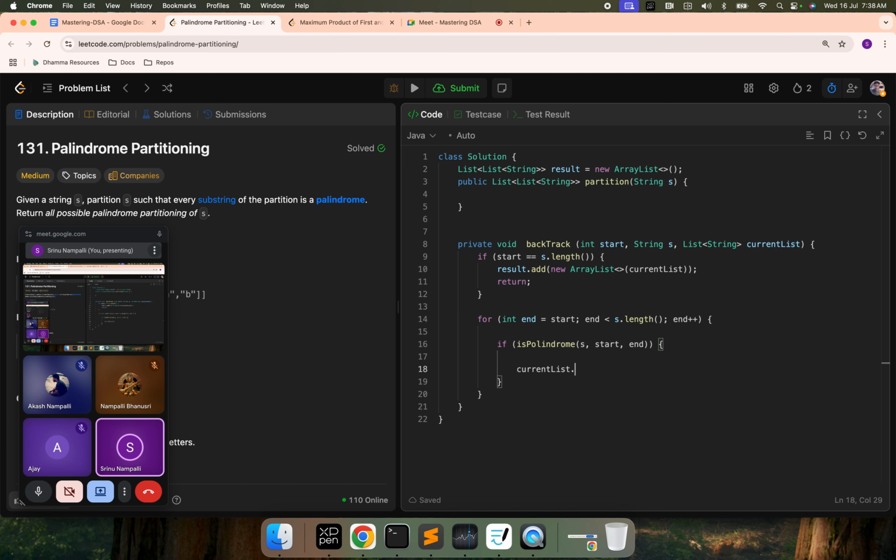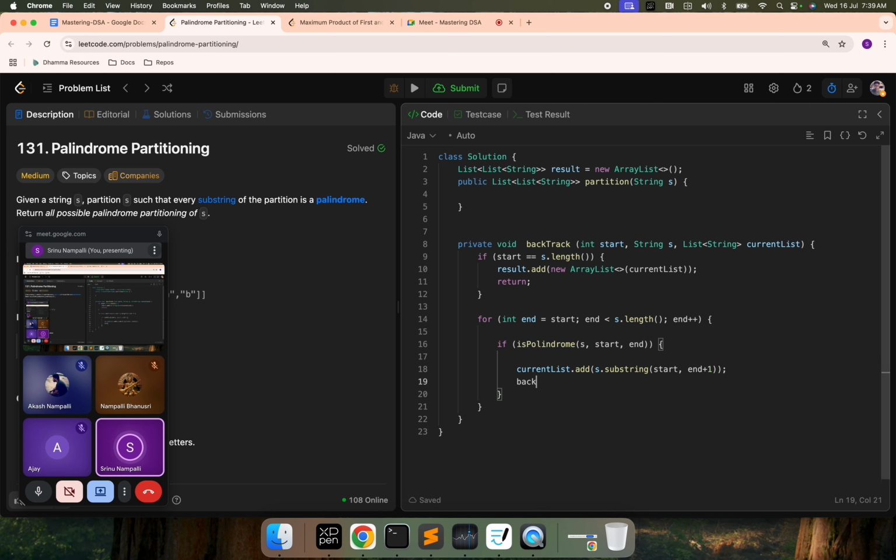So currentList.add(s.substring(start, end plus one)). You need to do end plus one, otherwise it will ignore the end value. So you add the current substring. We will write this palindrome logic after this.